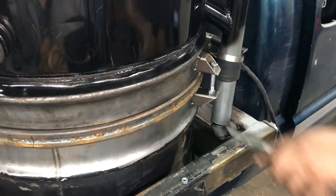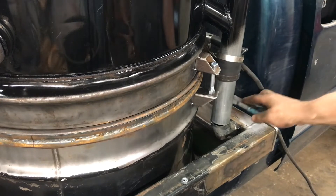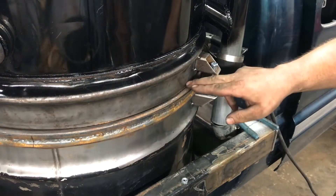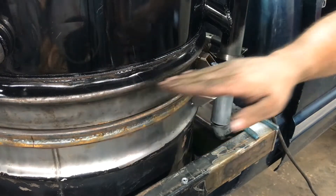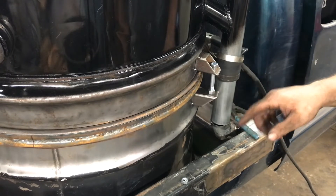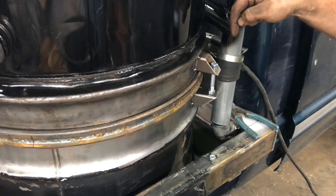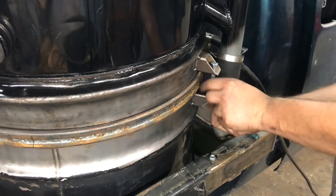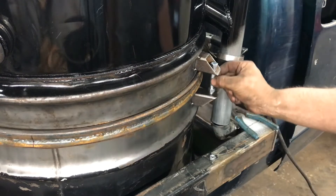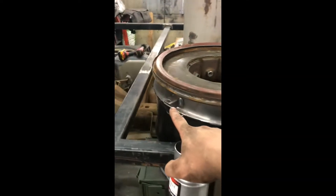Using a couple of nuts as the spacer does two things: it sets the spacing off of the barrel rib right here to make sure all of these will be in the same plane all the way around, including the bottom one. Because the nut has a flat surface and lays flat, both pieces will be parallel to each other and the bolt can freely move, which means when I go to clamp it down everything should seat down pretty equally. Got the tar drain pipe tacked in place, got all four mounts welded on.